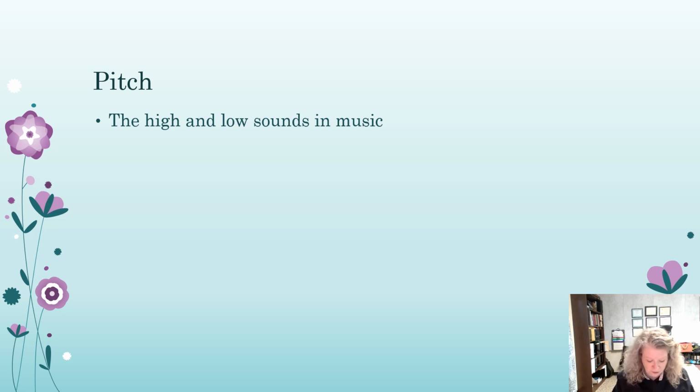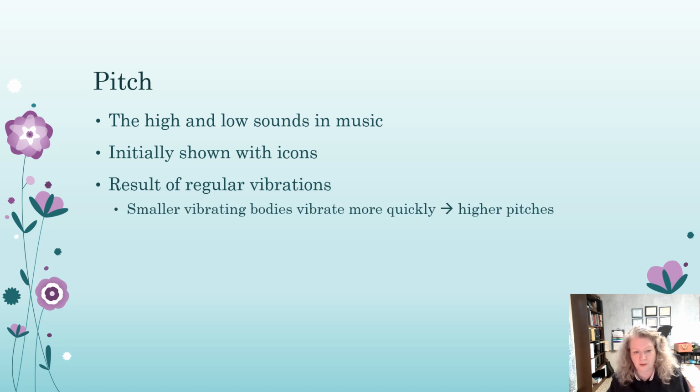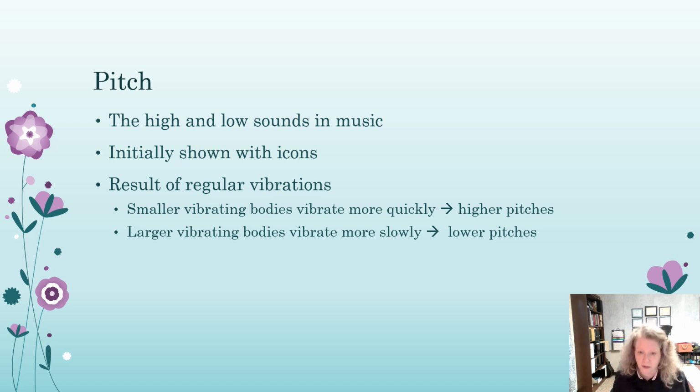Pitch can be defined as the high and low sounds in music. Initially, we show this with icons for children, with pictures, like we did for rhythm initially. Actually, pitch is the result of regular vibrations. Smaller vibrating bodies vibrate more quickly to produce higher pitches. Larger vibrating bodies vibrate more slowly to produce lower pitches.